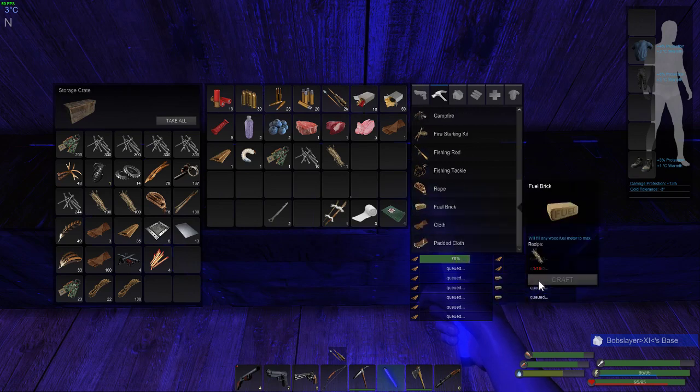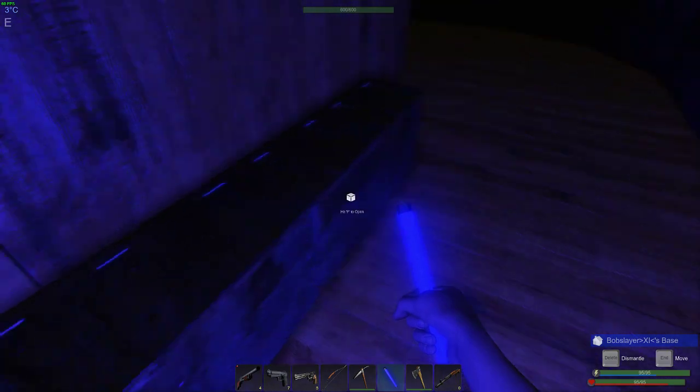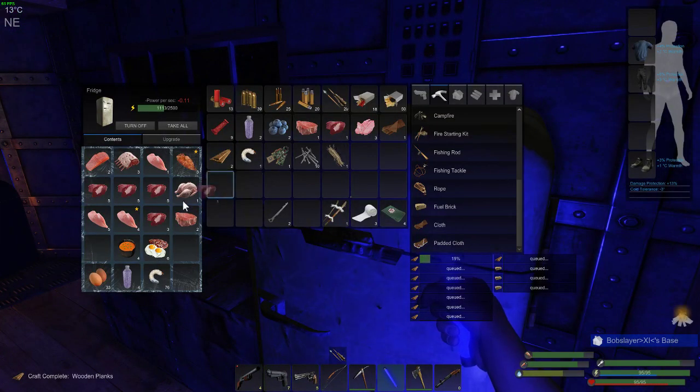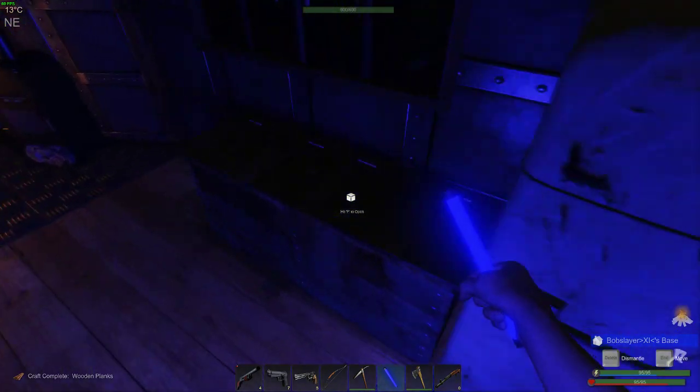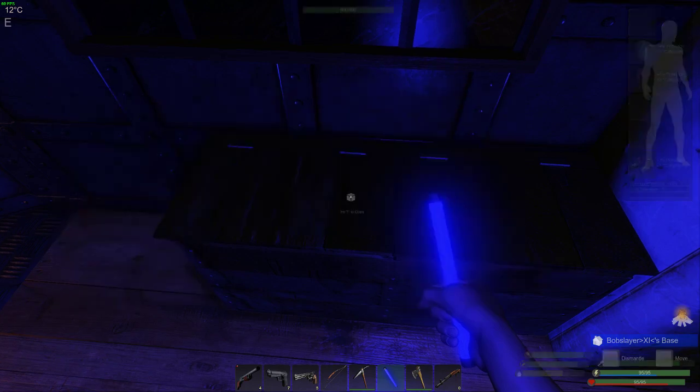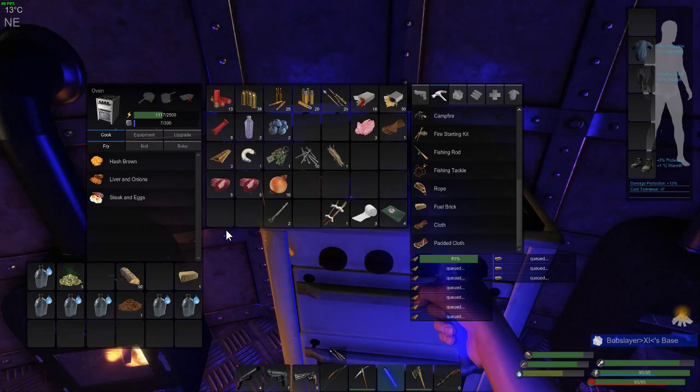We'll crack out some more fire bricks. Another 3 of them. Oh shit, I've got meat on me too. Holy moly. Right. 3 of them. 1 of them. So, liver and onions. We can knock out some liver and onions. Liver. How many onions we got? 16 onions. Oh, what about chicken stew? That's what I was going to do, wasn't it?